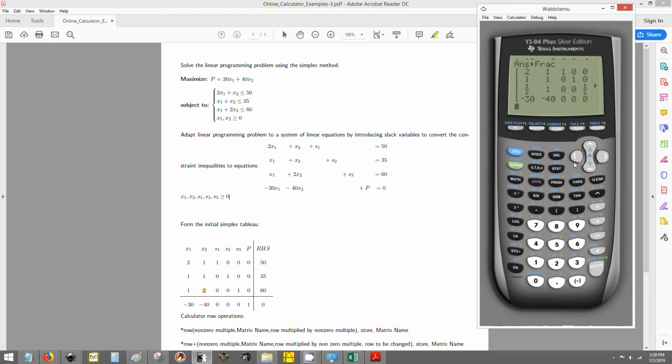Anyway, now to get zeros, so now we have our pivot, which is this third row, second column position, and it's this 1, and now we need to get zeros in the pivot column. So we need a 0 here in the first row, second column position, a 0 in the second row, second column position, and a 0 in the fourth row, second column position. And to do that, I'll use a row operation, particularly the multiply row add in each case.